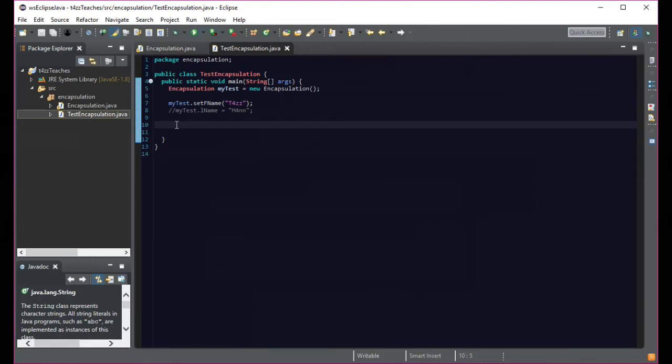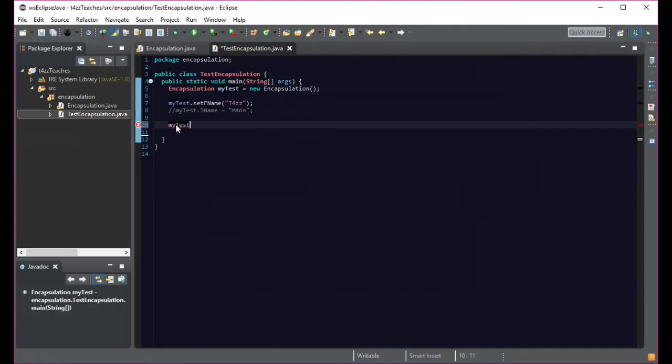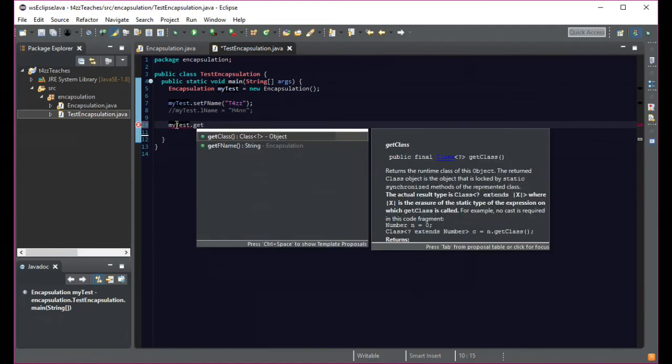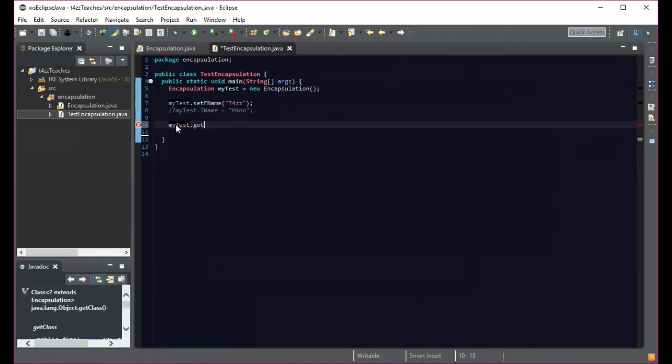But if we wanted to see what it did, we could say myTest, whoops, myTest, and then say get, not getClass, getFName, and then that's it. Although let's go ahead and put that in a print statement, sout.